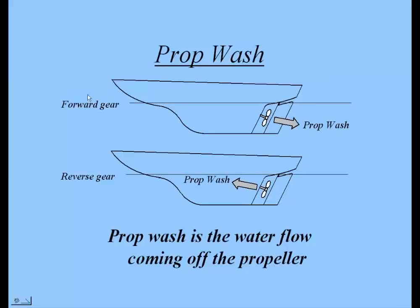In forward gear, the prop wash is flowing aft, and in reaction to that, the boat moves forward. In reverse gear, the prop wash is flowing forward, and the boat moves to the stern. Now notice here in the forward gear, the prop wash flows over the rudder. And in reverse gear, the prop wash does not flow over the rudder. So that makes a difference in some of the controls that we use.